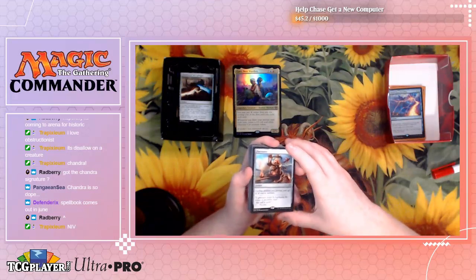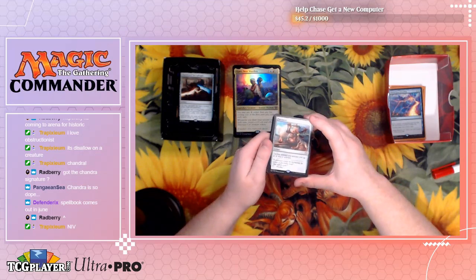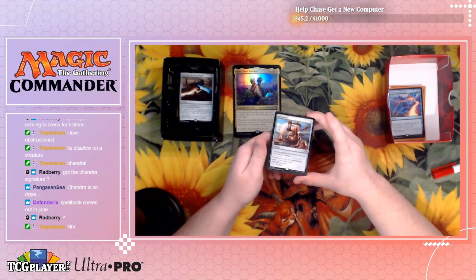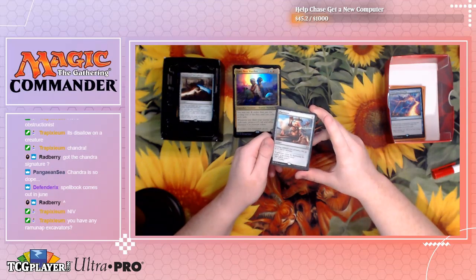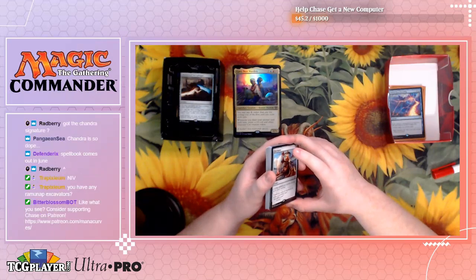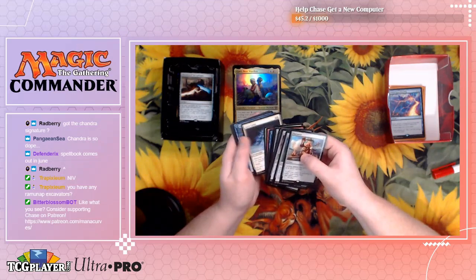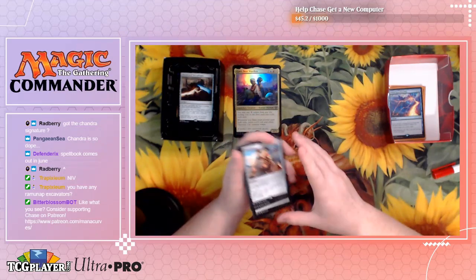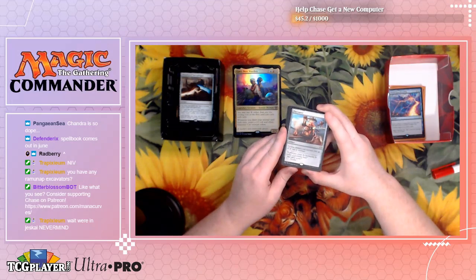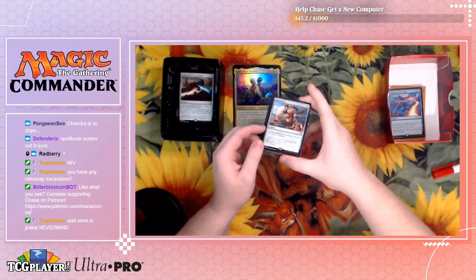Fluctuator. Remember when everyone thought this was going to go up in price and then they found out it was being reprinted in here, so it's fine. Because I remember that. This new art is stunning, though. It's a 2 mana artifact. Cycling abilities you activate cost up to 2 less to activate. You have any Ramanop excavators? I don't believe I do. I don't know if there's anything in here of that. But I do need that. I like the flavor text on here. It generates power by harnessing the nature of possibility itself. But will it work? Possibly.